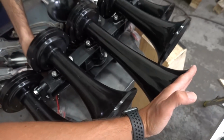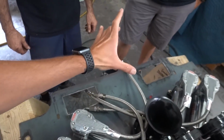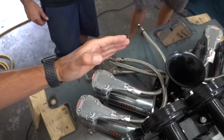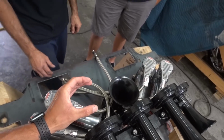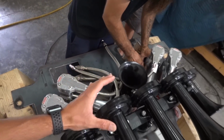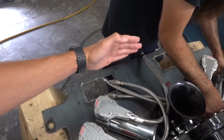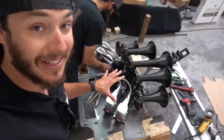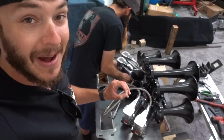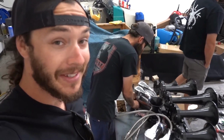We need to slide the horns back a little bit towards the rear of the truck, but then we've got the big old tank right here, which can't move anywhere. So we're basically shrinking this center section right here, slowly, a little bit more, and a little bit more, until Zach's comfortable with the clearance that he has right here, but we're also not hitting the tank on this side. I was just telling Zach, in all honesty, I think it looks cooler the tighter it gets, albeit a much bigger pain in the butt for Zach to assemble, but this thing's gonna be a pretty gnarly setup when it's done.